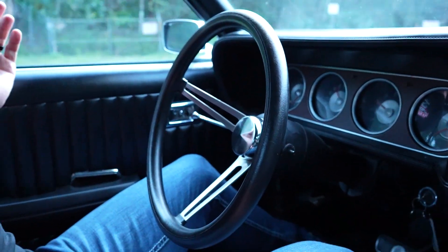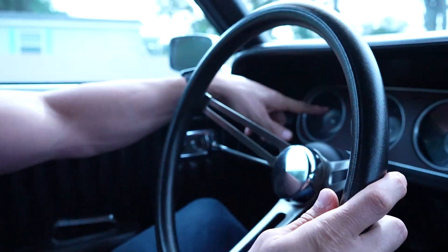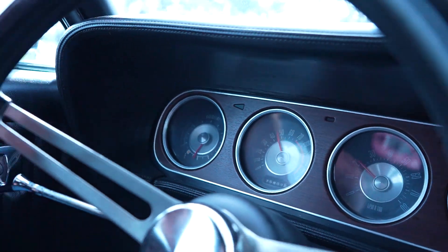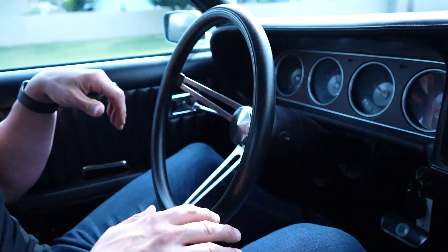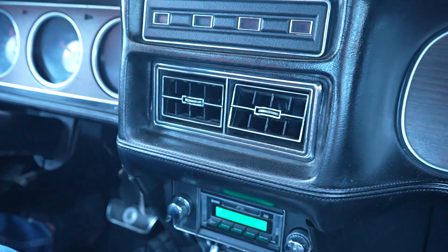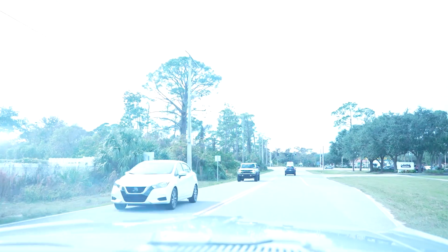Inside our 69 Cougar on the test drive — the car's tracking nice and straight. Nice, tight steering with almost an immediate response on the wheel. The speedometer is functioning. There are no engine vibrations, tranny vibrations, shakes, or shimmies. It's got a real nice smooth ride with no tire bounce or hop. The AC is icicles — that AC is blowing really cold. The brakes work great on the car. Look how nicely those brakes stop the car — no pull to the left, no pull to the right, no vibration or pulsation on the brakes at all.